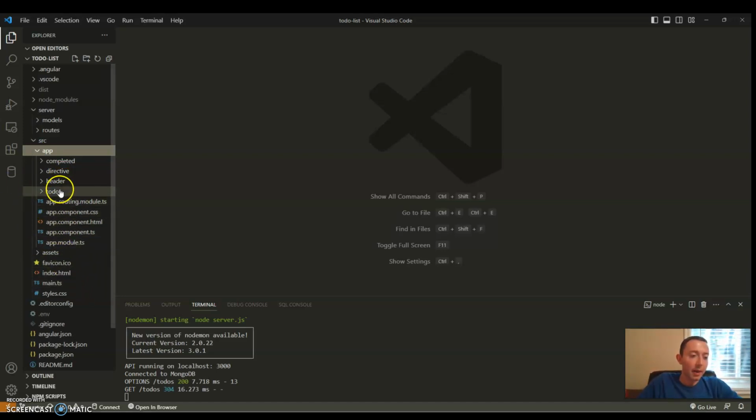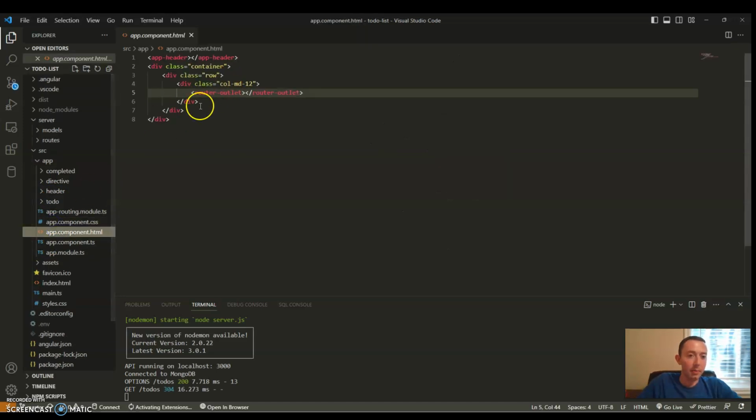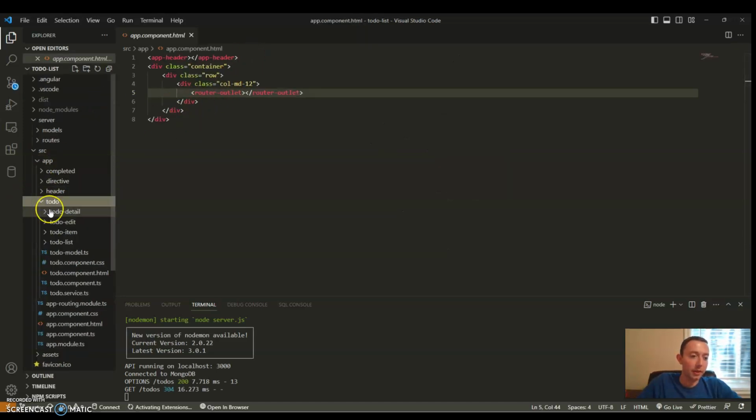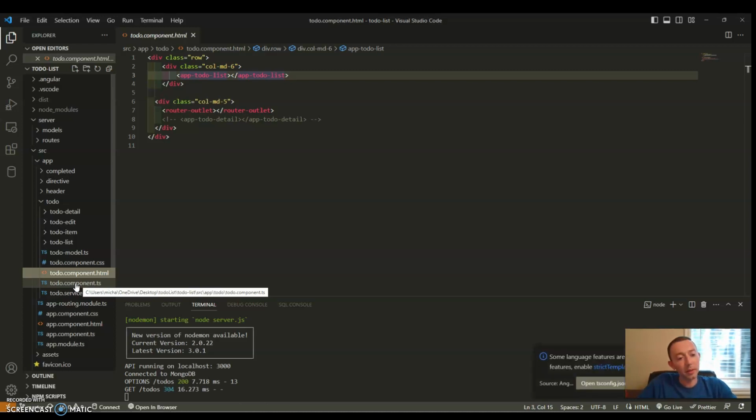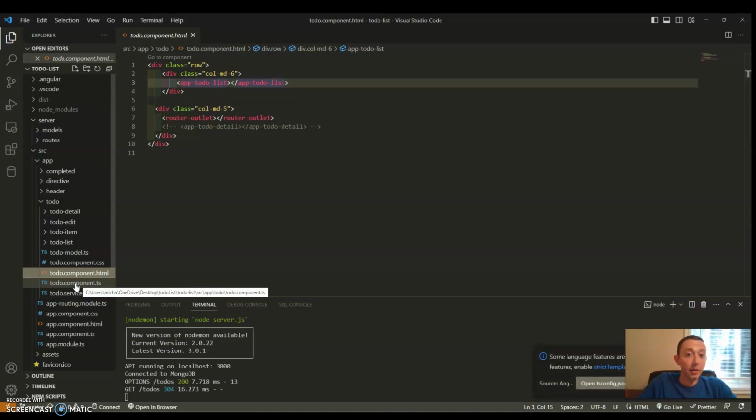Within my app component, it calls a to-do component, is what I called it. And this to-do one will simply have a to-do list. That's what the app is. It's a simple to-do list with a lot of to-do list items. I just made a simple one where, if you do something, you can mark it as complete or incomplete. And you can add new ones, you can delete the items, things like that.